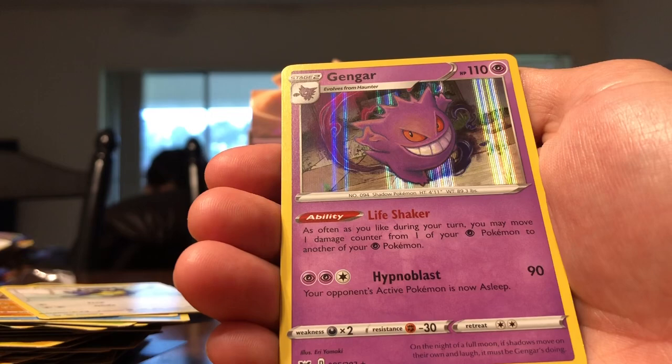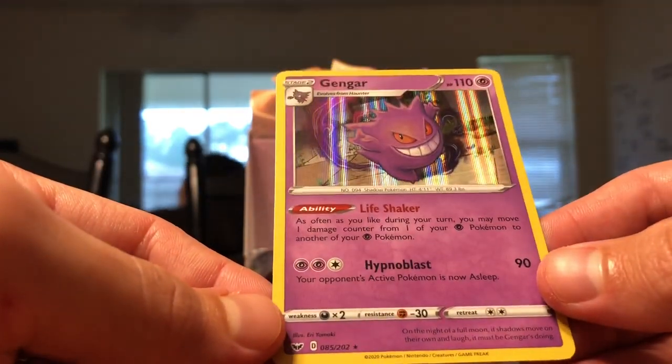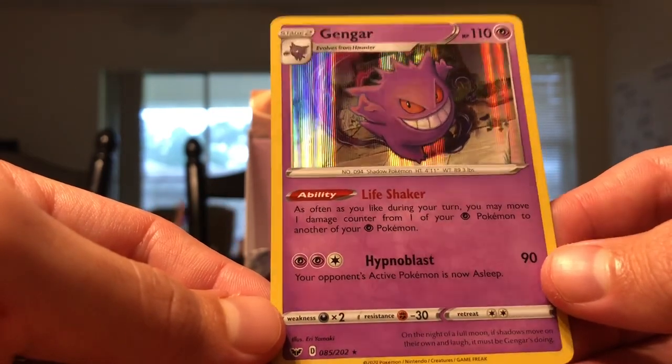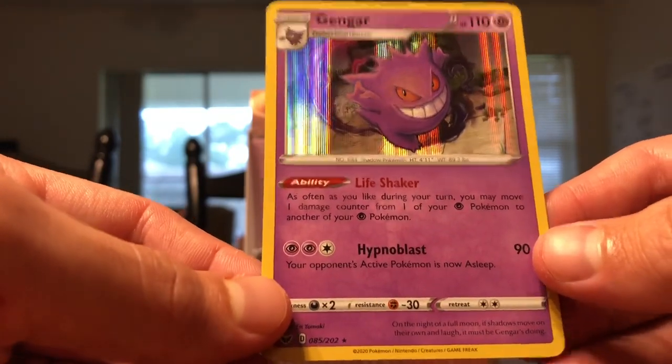And just regular holo Gengar. Yes. Yo, Gengar's looking slick there, and I'm not sure what's coming out of that. Ooh, it's like a sludgy, swirly. Oh, I guess he is part poison.